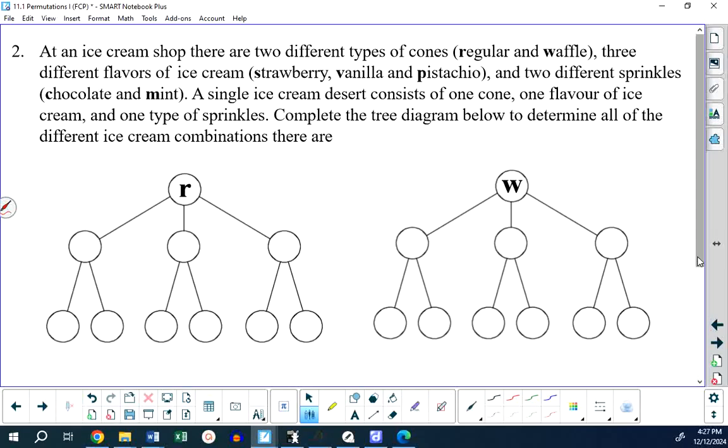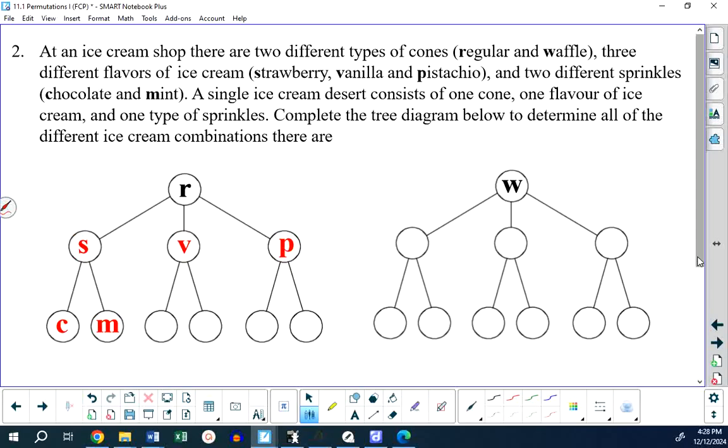So imagine that people start lining up to this ice cream stand, and you have people that want a regular cone. They have a decision to make. They've chosen that they want the regular cone, but they can also make a decision as to which type of ice cream they want in that cone. They can have a regular cone with strawberry ice cream, a regular cone with vanilla, or a regular cone with pistachio. Now imagine that they choose a regular cone with strawberry ice cream. They're at a crossroads again, or a fork in the road, if you like, is maybe a better analogy, that they now have to decide what type of sprinkle to use. So it branches off one more time.